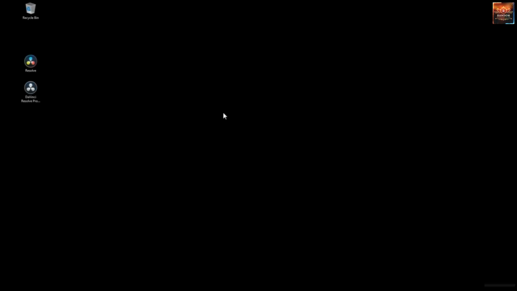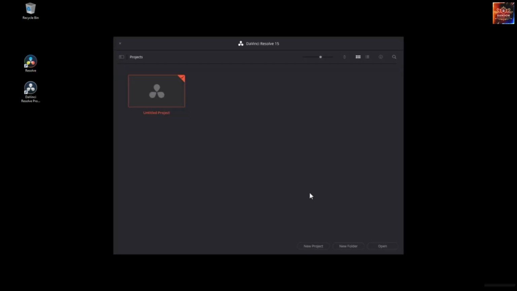I hope, guys, you installed DaVinci Resolve 15 without any problem. Now, you will have here two icons. The Resolve, that's the program itself, and the DaVinci Resolve project server. This is directed towards multi-user. So the program that you want to start is Resolve. Let's double-click on it. This is the startup panel for DaVinci Resolve 15.